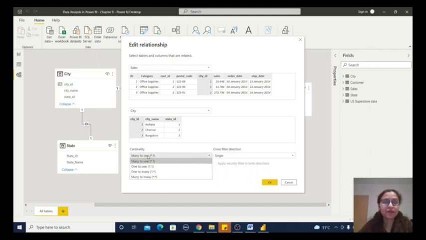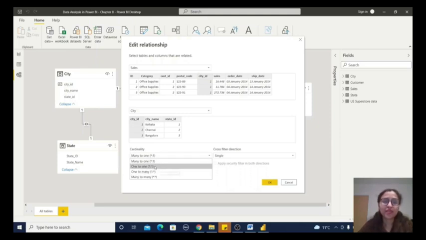Many to one is selected first because the sales table has many rows for this customer ID and the customer table has only one single row for this customer ID. That's many to one. One to many is the vice versa. For example, if my customer table is at the top and the sales table is below, then I can select this one to many relationship.